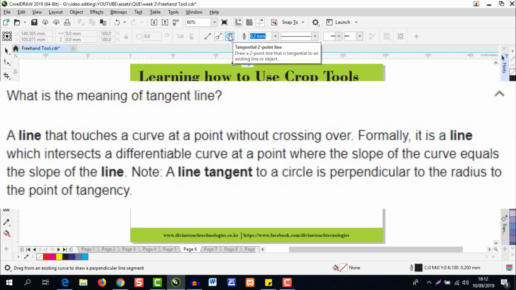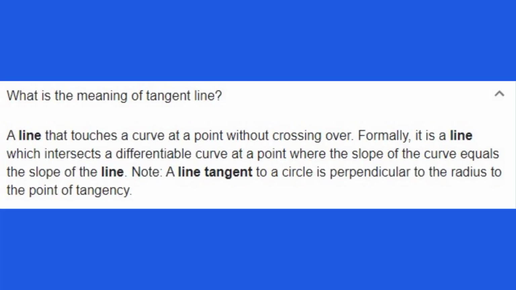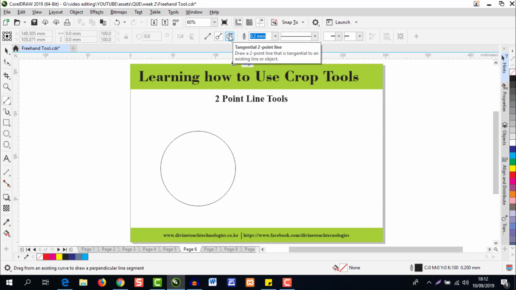Tangential line in this case is a line that touches a curve at a point without crossing over. Formally, it is a line which intersects a differentiable curve at a point where the slope of the curve equals the slope of the line. Note, a line tangent to a circle is perpendicular to the radius at the point of tangency.